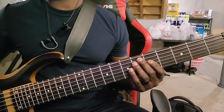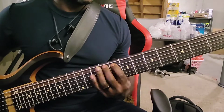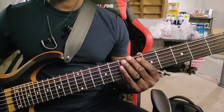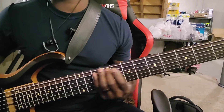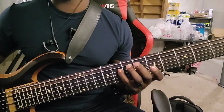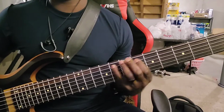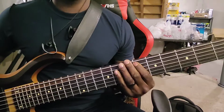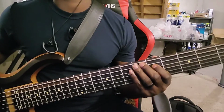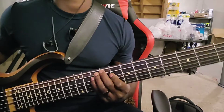So key of B flat. A lot of songs are in B flat. All right, so it's in B flat. 1, 2, 3, 4, 5, 6, 7, 8. Or 1, 2, 3, 4. All right, either way. Same way. So he's got 2, 3, 4, flat 5, 6.